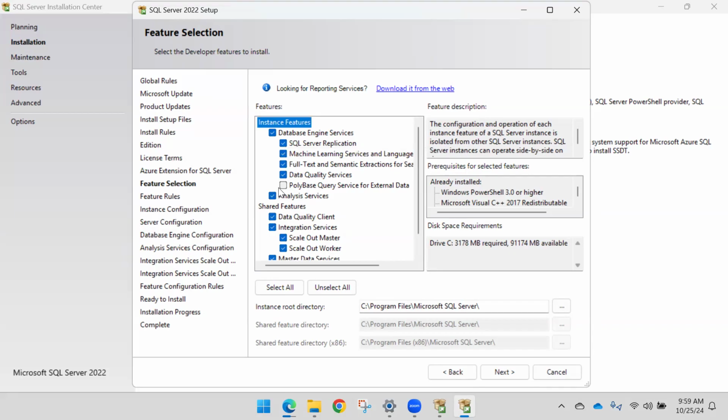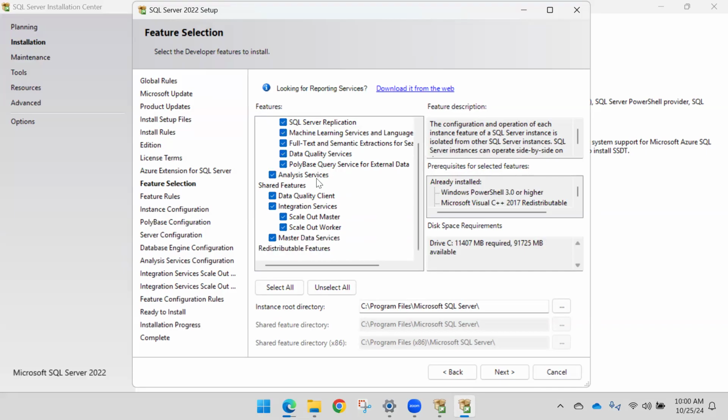And okay, so you can enable this. It's not needed, but let's use this. Okay. So now as you make the selection, you can see that lots of configurations are added here, right? I don't need this because I just want to install the analysis service.